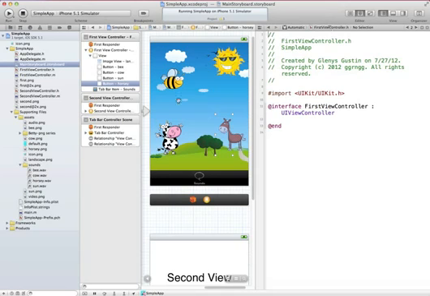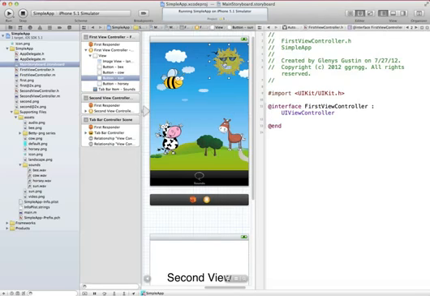Since we have this selected, it's automatically trying to pick up the file that we are working with. So since we're on the first view controller, it's giving us the first view controller header file. And what we're going to set up in here is a method. A method is something that's going to be triggered by one of our buttons. So in the header file, we're just specifying or declaring, we're saying this is the name of our method, this is what it's going to be called. And in the implementation file is where we actually put in the code or what it is that it should do. We actually implement the method that we are initializing here.